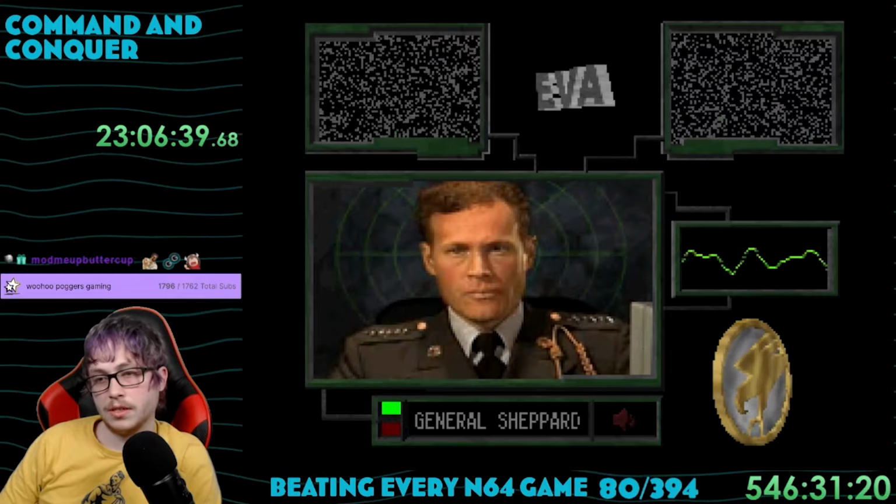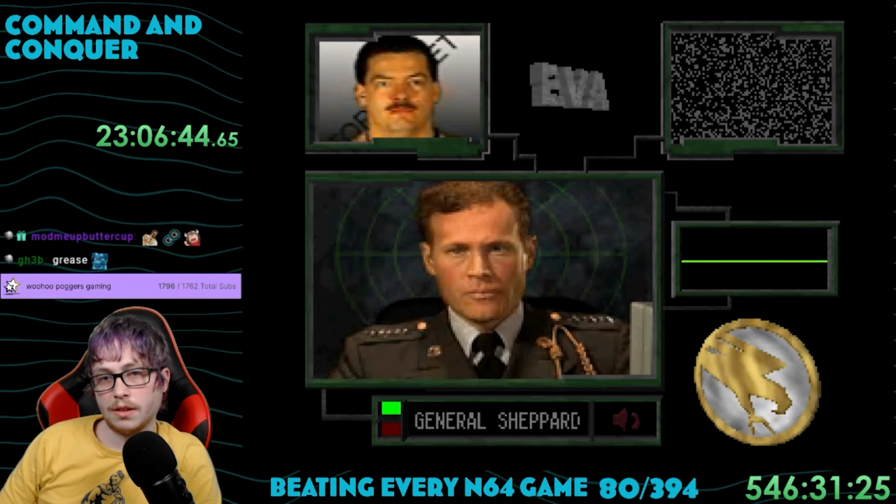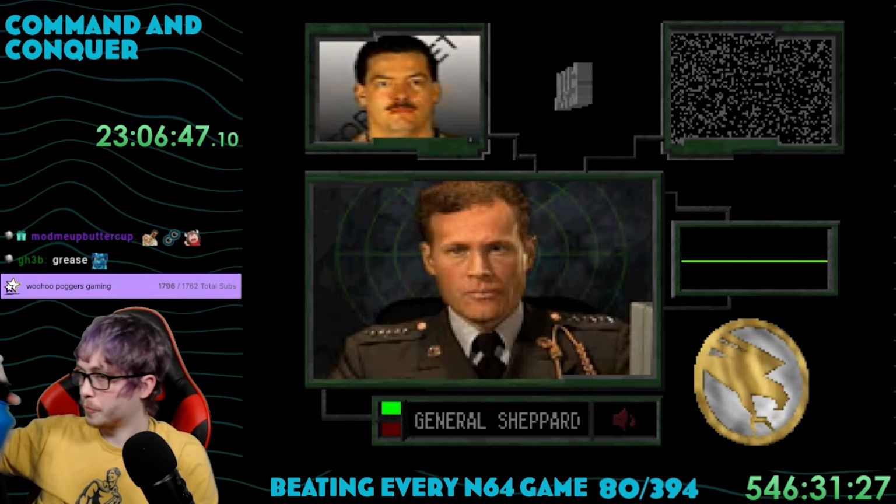After that, General Shepard tells us his informant Delphi lost communication with the GDI just before revealing the location of a secret Nod bioresearch facility.